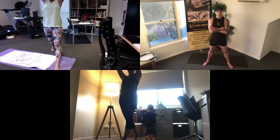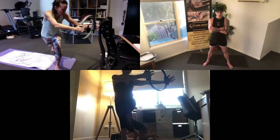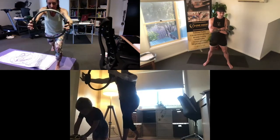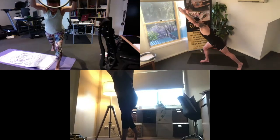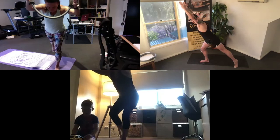Good. Last one, go down. Good. Rotate. Hold. 5, 4, 3, 2. Come back to the center. Hold it there. Now lift your hands up and lean your chest forward more to the front leg. Now from there, the weight is in the front leg as you tap the back leg in and out. In and out. Keep your shoulders down.